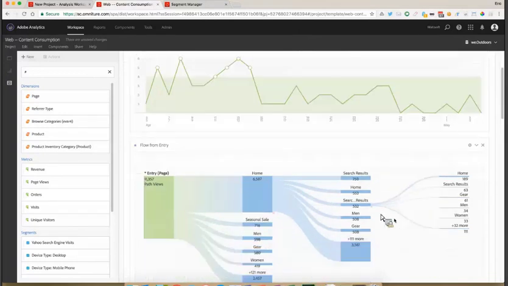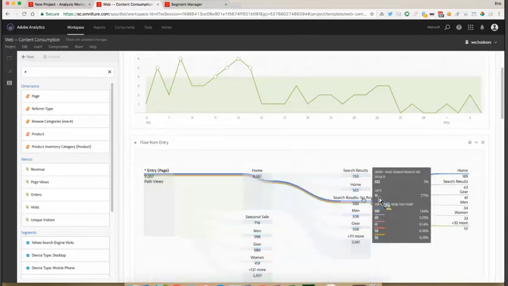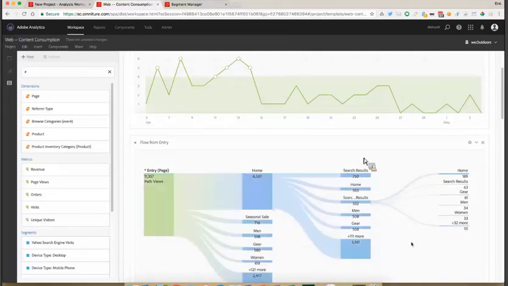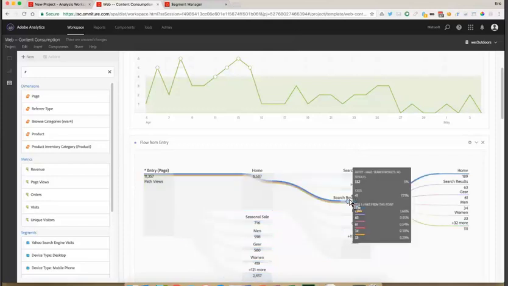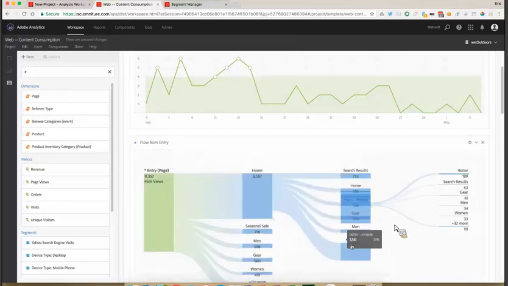Now, the question, of course, is about users and customers that have really long page names. You can actually get a feel for it just to the left of my mouse here, where the third item down within this third column is search results. Right now, when I hover over it, I can at least get a better feel for that full page name. So I can see, okay, when I hover over it, I can see page search results, no results.